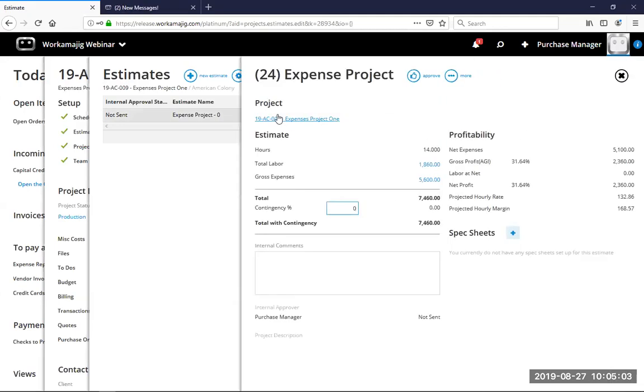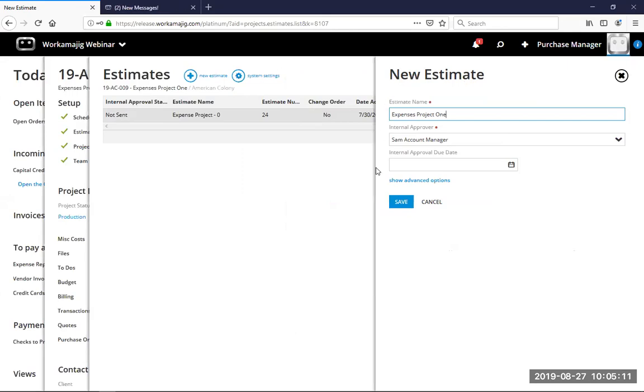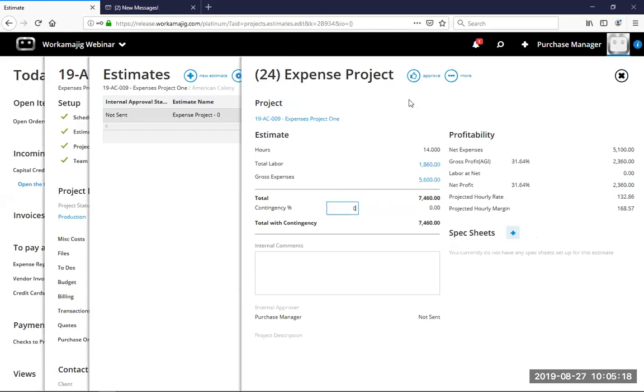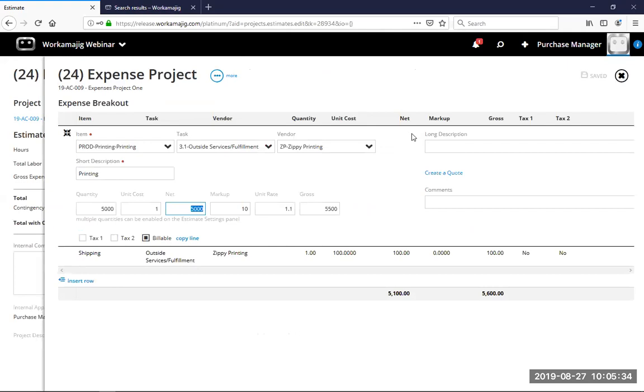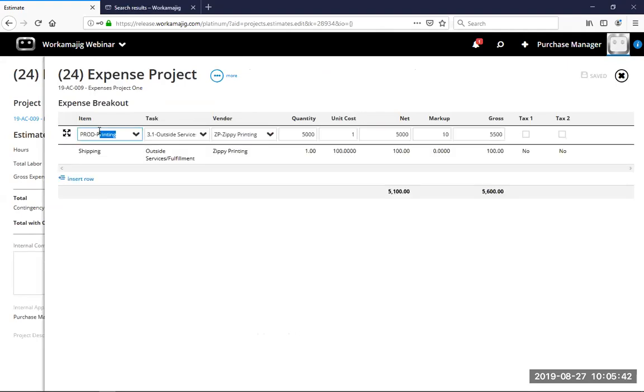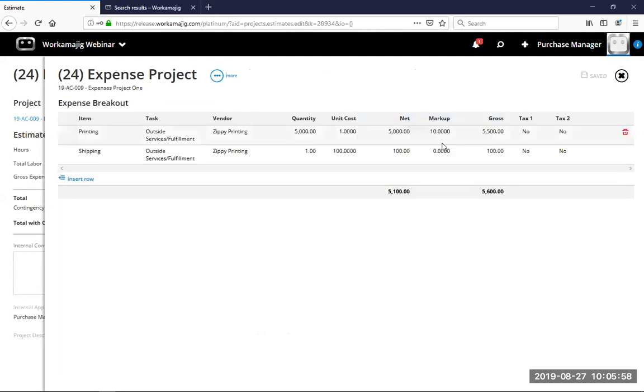So I started an estimate. If you did not yet have this started, you would just come in and do a new estimate, and then we'll be able to estimate both labor and expenses. I'm going to focus, of course, today on the expense estimate. When I open the one I previously created, I'm going to be here, and I did add a couple of lines, but I'm going to show you how you could just insert whatever expenses you might be expecting on the project. I have a couple entered in here. If I click on the line, you can see that I can expand or collapse the line. If I'm here, I could be tabbing through what the item is, maybe I already know the vendor, and enter the expenses that I want to be estimating. I could also come into some more detail to add some information in fields that I don't see on the initial grid.